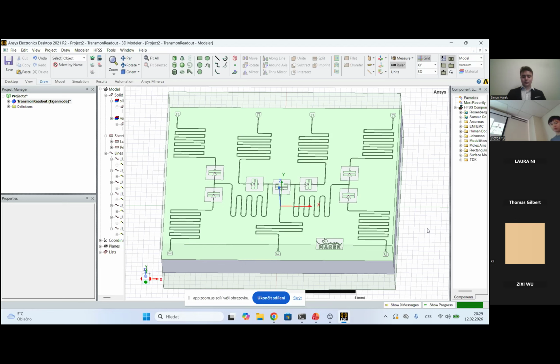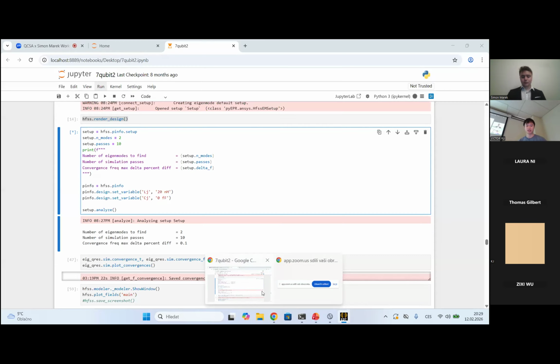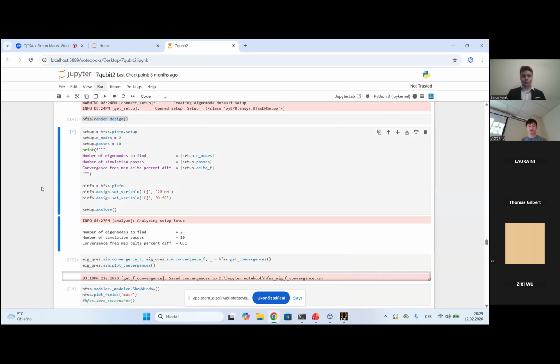The one thing that might be helpful is if you could explain what EPR is, what it means. I don't know if everyone knows that. This is a paper from a long time ago, but in our case, it is a tool to actually compute some parameters of Josephson junction.